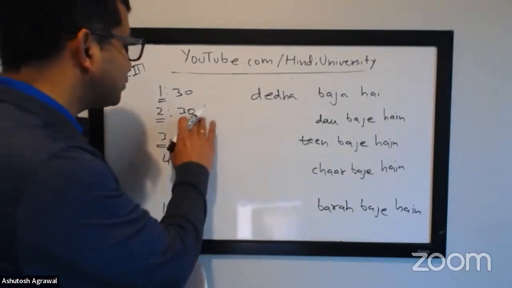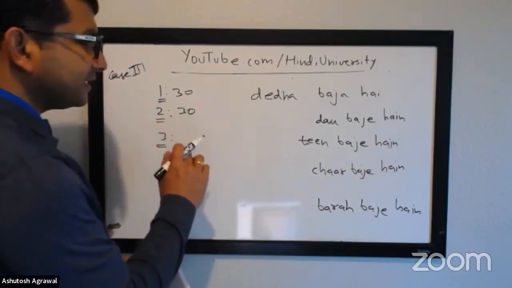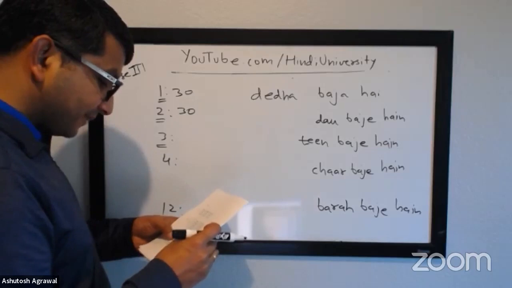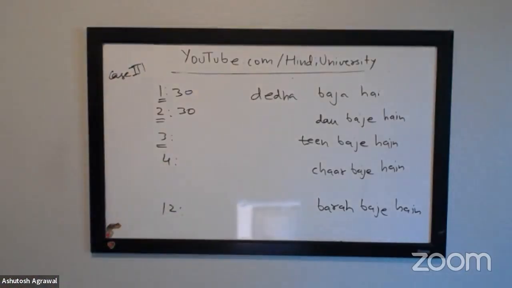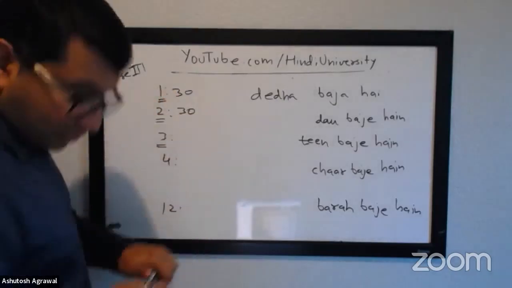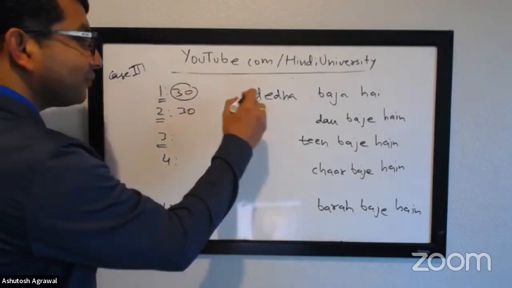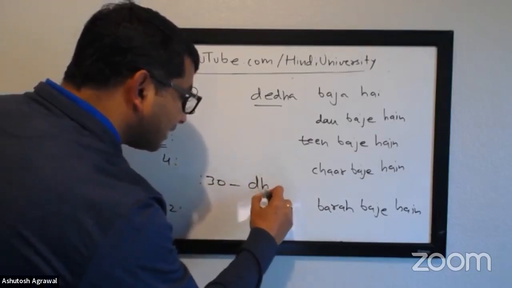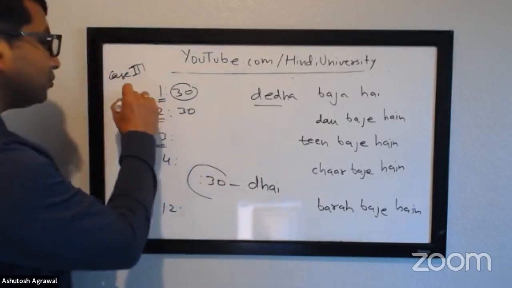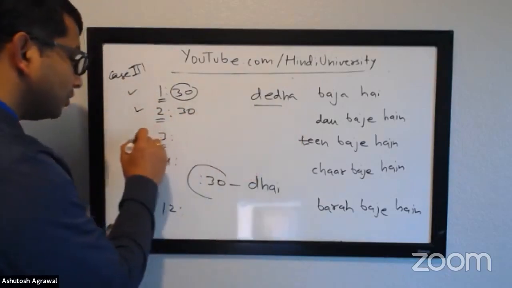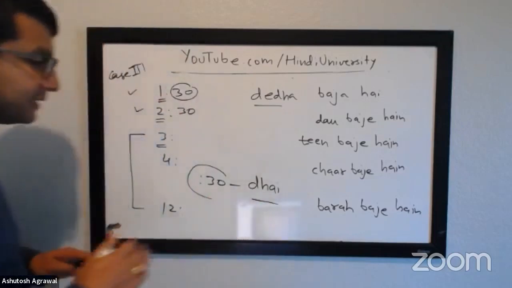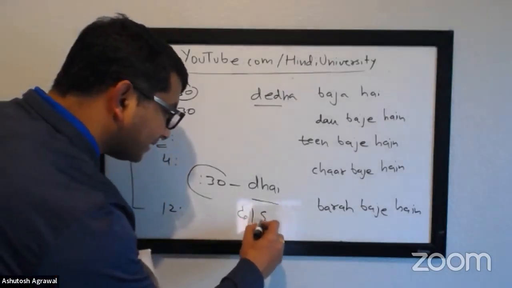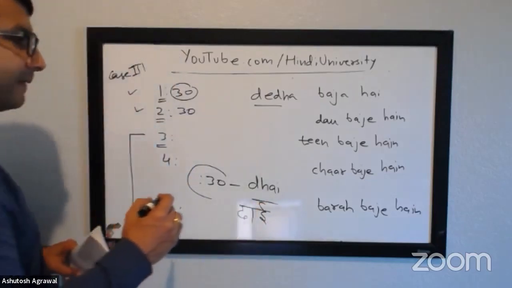Okay. Now let's do this one also. JDG. Do deda baje hai. So 30 is an interesting part. For one we said ded. In general, for the rest, when you have this one, it's called dhai. For one and two there are special cases that I'll talk about for two also, but for the rest it's always dhai. Say one more time, JDG. Dhai. So you have a d with a and then e. Dhai. Okay? Dhai.